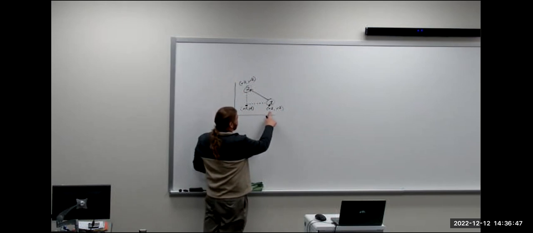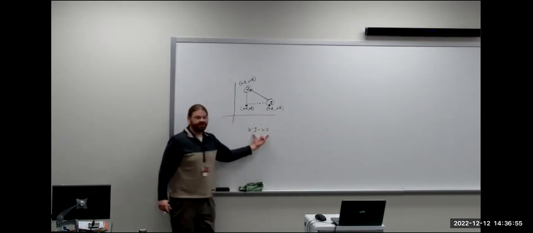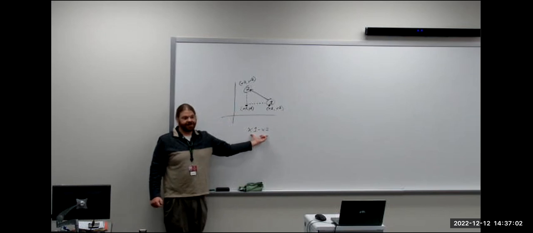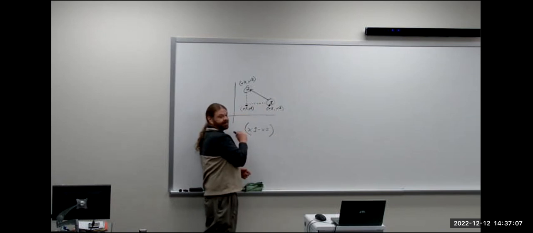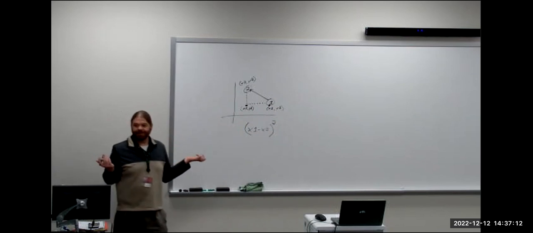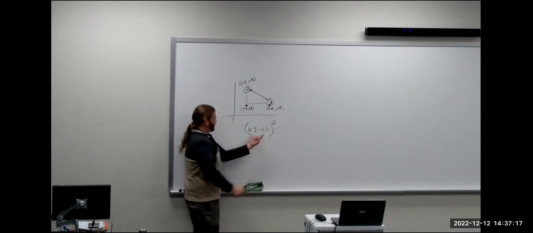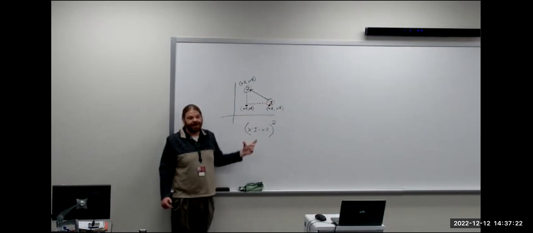So here, X1 minus X2 tells us the difference between them. It could be negative, right? Is that a concern for us? If we start to plug it into the Pythagorean theorem, what's the first thing we're going to do with that number? Square it, right? And square numbers are always positive. And the negative times the negative cancels out. So that's one thing you might want to stop and worry about, order, but the order won't matter.